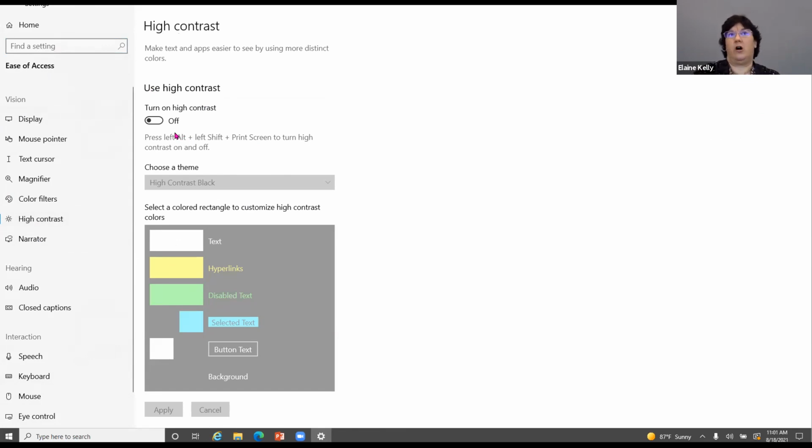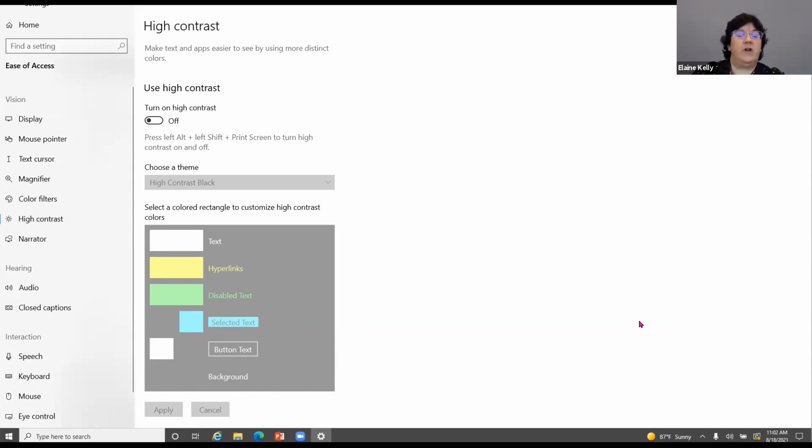If I change this to on, what you see down here that's kind of grayed out will then become very, very bold. What it does is, instead of a white background with everything overlaying on top of it, it changes the background to be entirely black with all the colors sitting on top of it. You do not want to change this if you have normal vision. You're only going to want to change this if your eye doctor tells you that this is the best way for you to be able to process the items that are there on your screen.